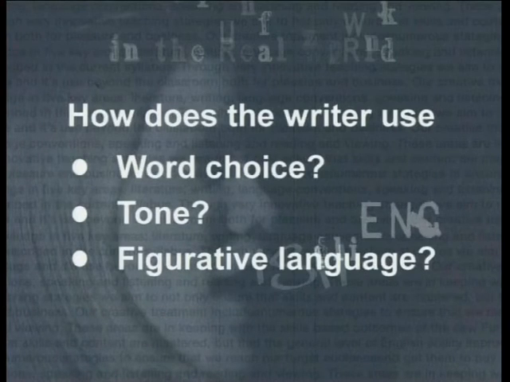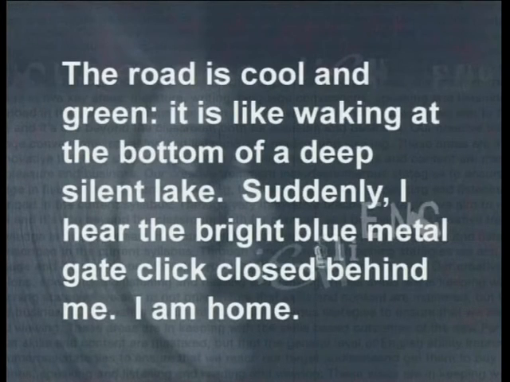What about the use of word choice, tone, and figurative speech? The writer chooses words that are very descriptive, such as cool and green, and tells us the heat off the road makes me dizzy. She writes from a personal point of view, using the words I and my. The tone is poetic and includes many images and descriptions, which tells us that it is also subjective and personal to the writer. There is lots of figurative language used, with similes like, my legs feel like they weigh 100 kilograms, and it was like waking up at the bottom of a lake.